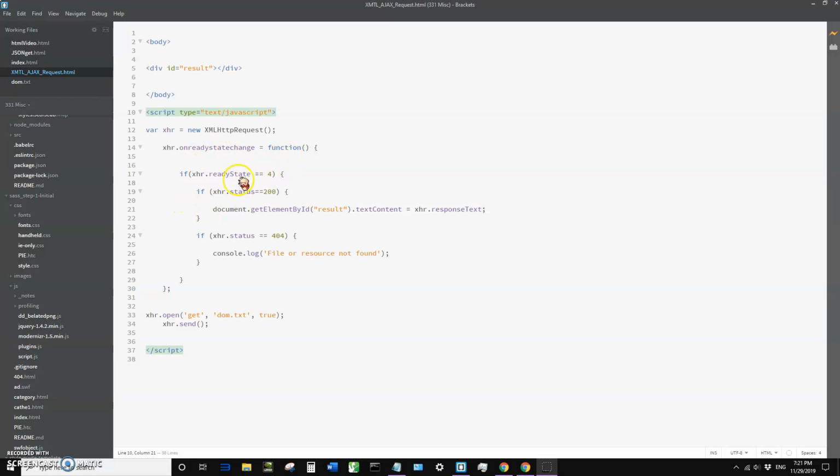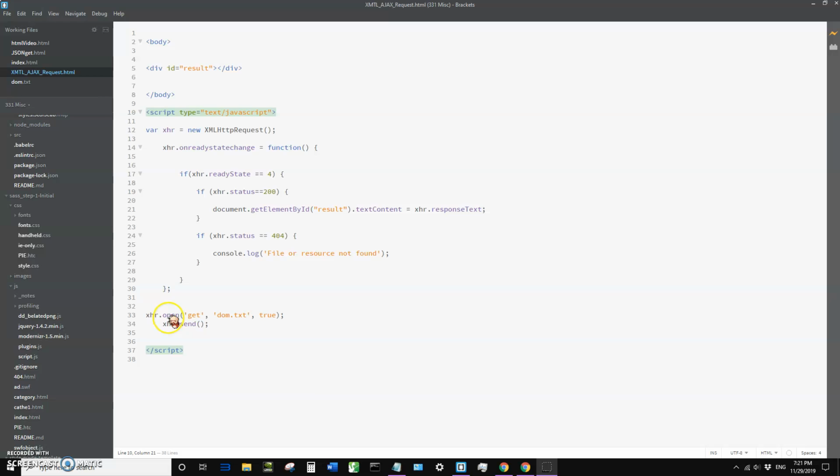If the ready state equals 4, and if the status equals 200, we're going to go into our document, grab the result, go into the text content, and it's going to become our variable's responseText.